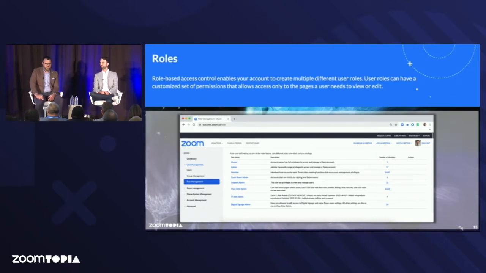We also have a team that sort of manages meetings like this. So they would sit in the back of the room and manage this meeting. We gave them view-only admin privileges to the dashboard. They don't need to see settings on individuals' accounts, but we gave them access to the dashboard so that they can log in and view the stats of all their meetings that they manage and see if there's any issues there in the meetings.